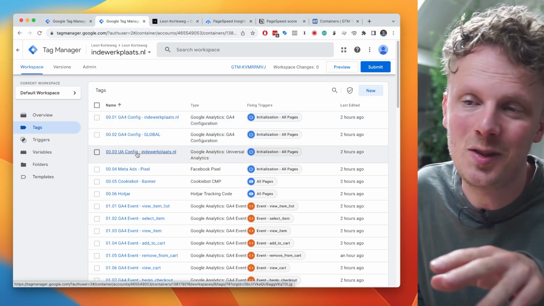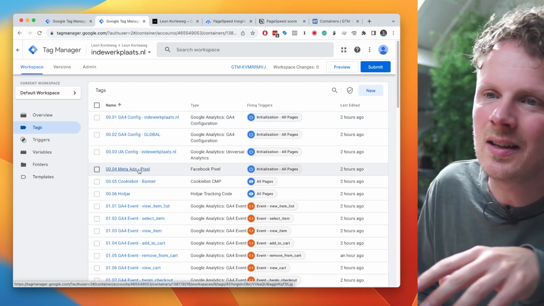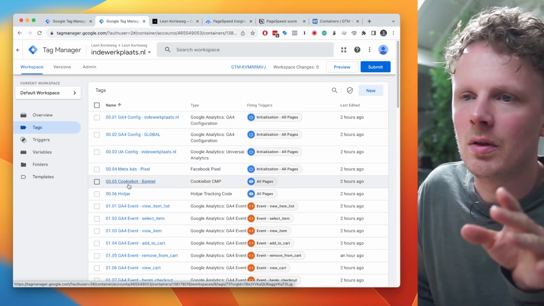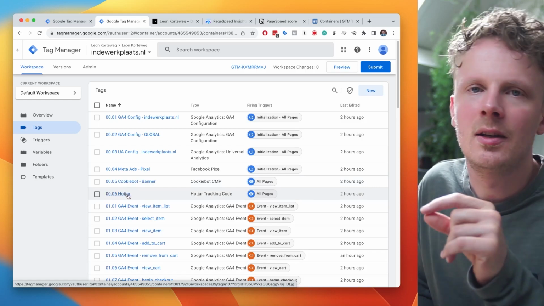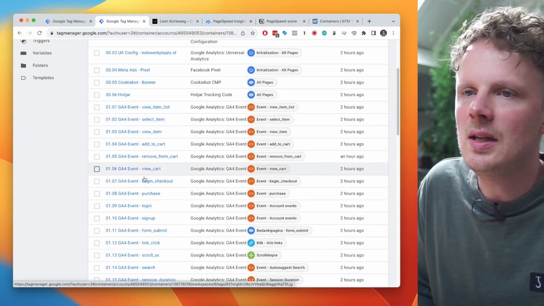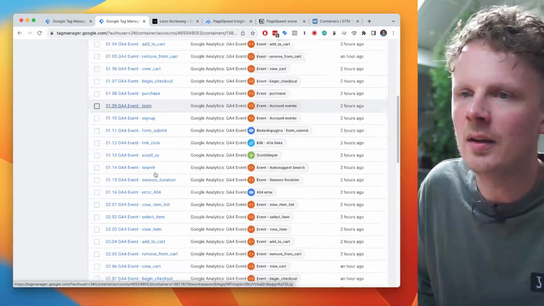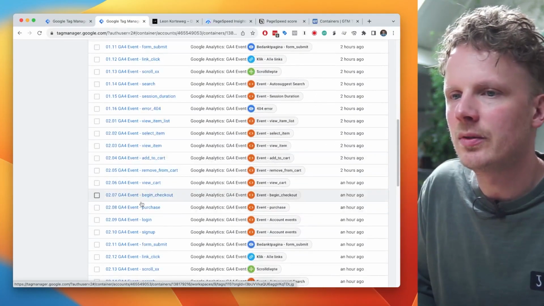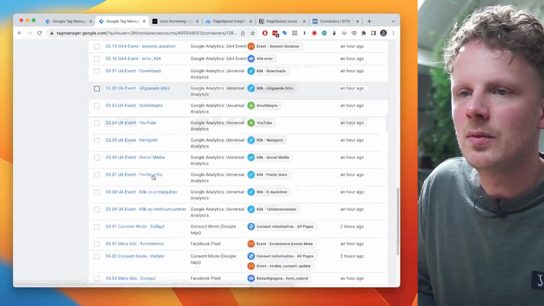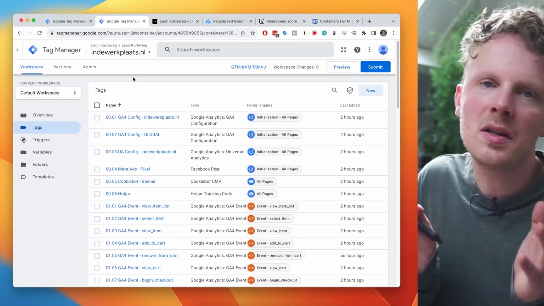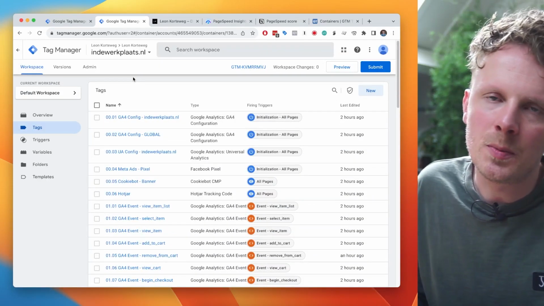I have still some universal analytics tags in here, meta ads, I've got my cookiebot banner, and I've got a Hotjar tag inserting a feedback widget on the site. And as you can see, I'm using a lot of e-commerce events here, both on the site specific and also on the global tag. So I've a lot of duplicates here, universal analytics, some tags here, meta ads has some tags here. So this is the container that I'm going to try to optimize today.